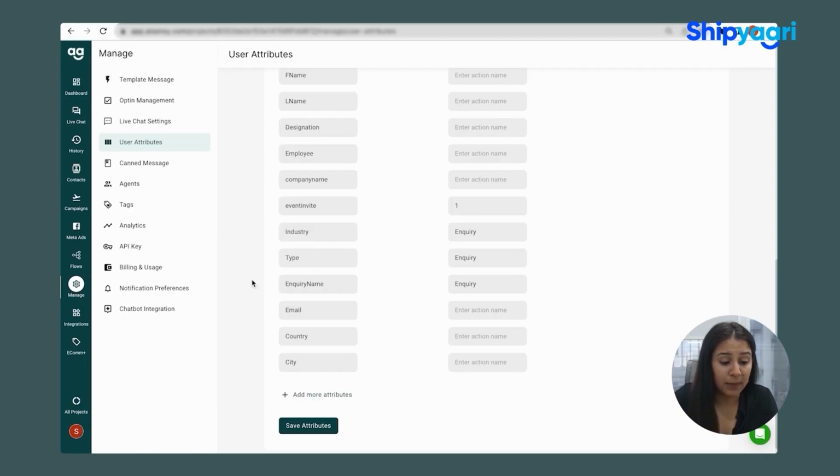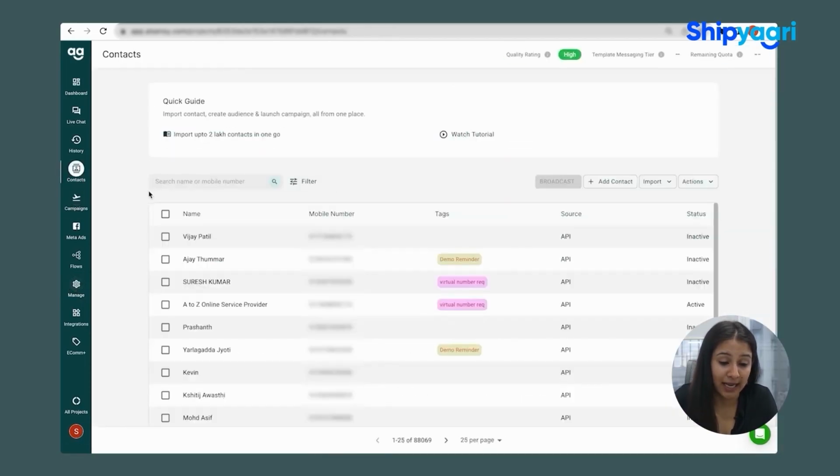And the off hours message is basically sent when it is your business or team's off hours and a user reaches out to you on your WhatsApp business number. An off hours message is something which has to be set up beforehand and would be automated to be sent to a user if it's an off hour and no one is available to interact with the user. Now, let's start by navigating to the contact section on the dashboard.